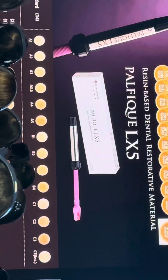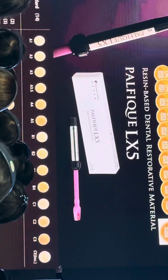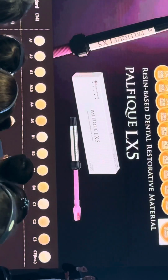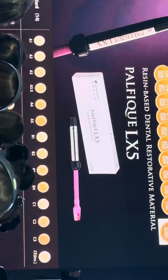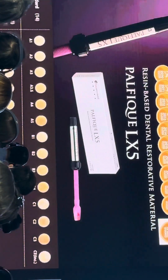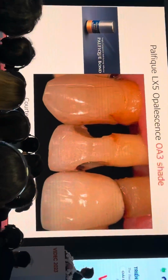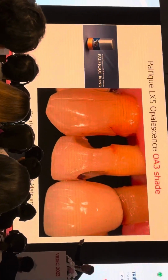And this composite, Palfique LX5, I usually use a lot for aesthetic purposes. When you do the condensation, it's not sticky to the instrument. Very easy to sculpt and manage. Okay, and each layer is 10 seconds. It has a good chameleon effect. It reduces your working time. In this case, because it has a chameleon effect.